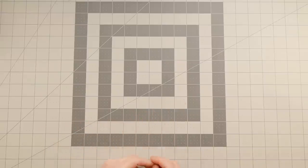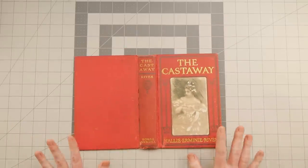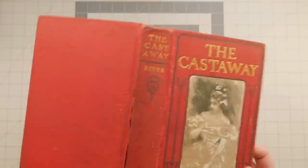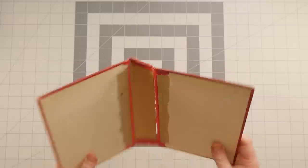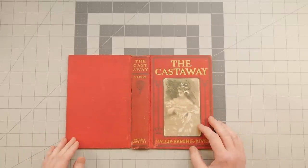So today I thought I would make a junk journal of sorts from an old book cover that I came across in my stash. I believe it's from about maybe 1905, 1910-ish, and it does have some damage on the spine, so I'll have to line the inside of it. But I really think this cover is pretty cool. I thought something needs to be done with it, so a book it is.